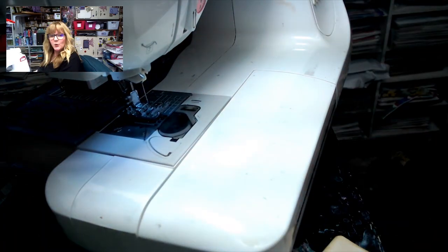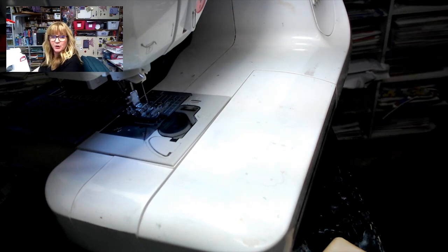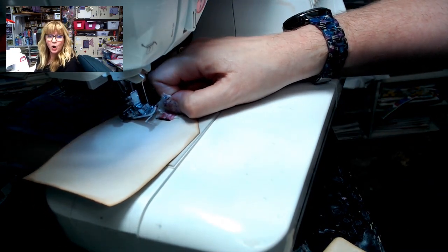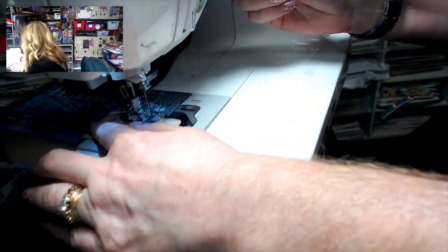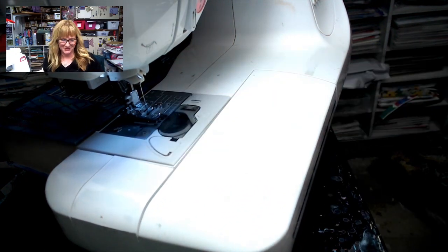If you don't have a sewing machine, you can sew it by hand. You could also use a stapler and staple it into place, or you could make the fabric longer and tie it into a knot. I just love how this little one turns out. I think it's really super cute.